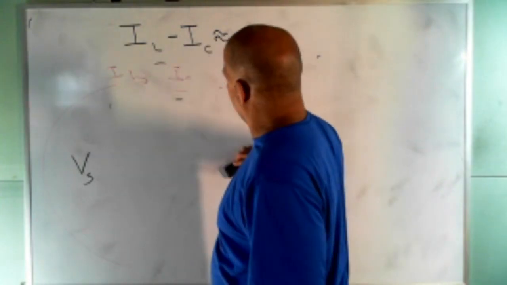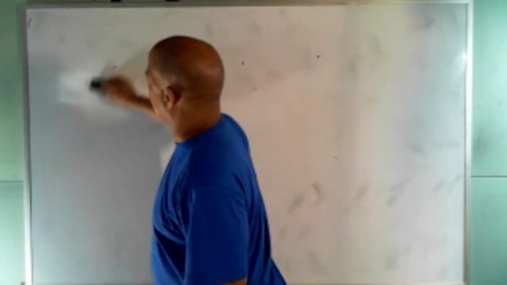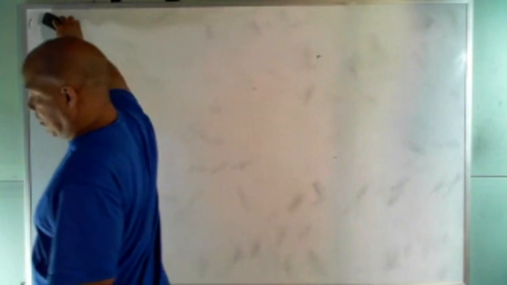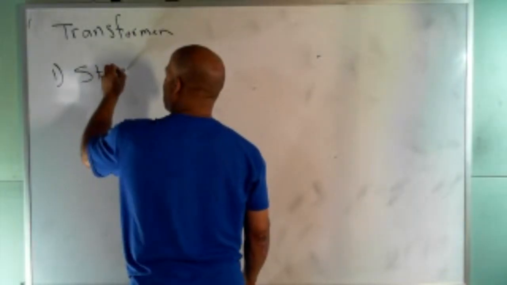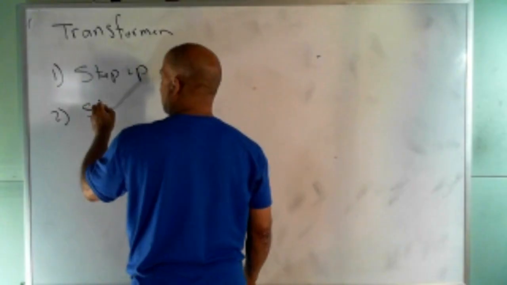Who can tell me what transformers are used for? We talked about 3 applications. What are they used for? Step up the voltage for transmission, and then step it back down on the other end. Okay, so we can use it to step up the voltage. We can use it to step down the voltage. And isolation, if the coils are the same on both sides. So isolation.